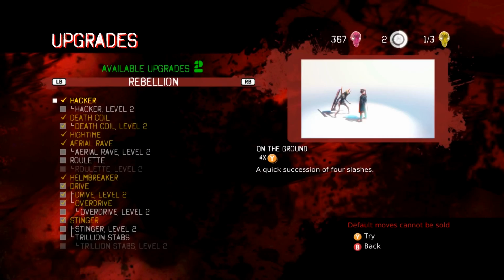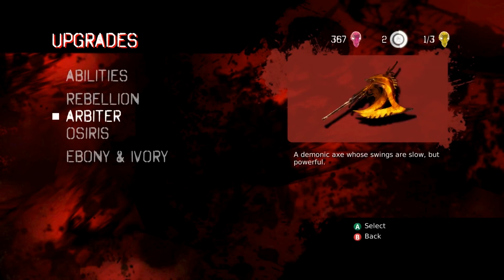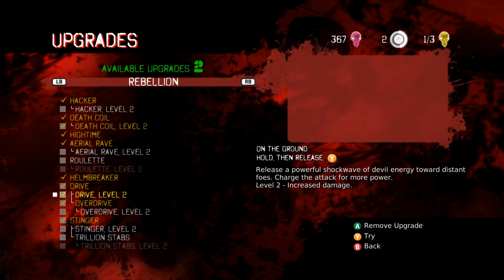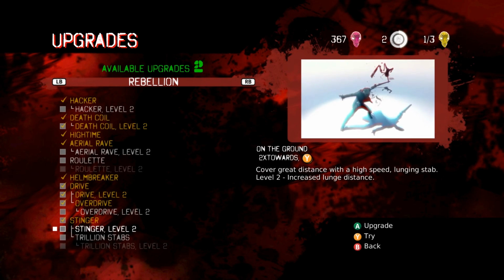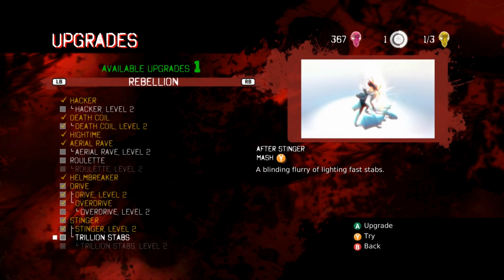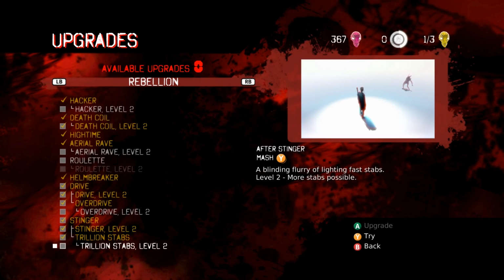And as much as I want to check out these other two weapons, it is important to get Rebellion up to snuff. So, we got Stinger level 2, which increases the lunge distance even more, as you saw. And finally, one of my favorites, Trillion Stabs. A blinding flurry of lightning fast stabs indeed. So we need one more to get that.